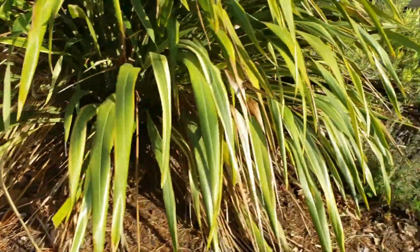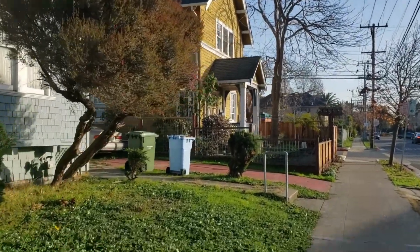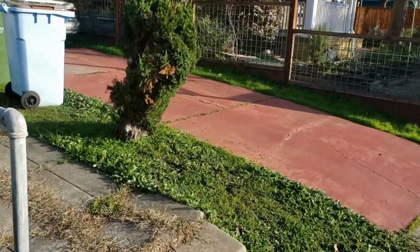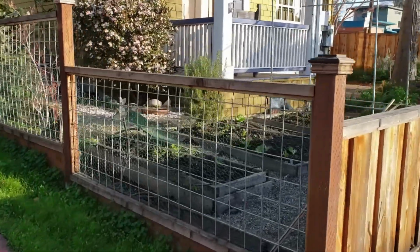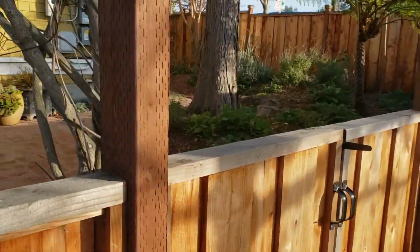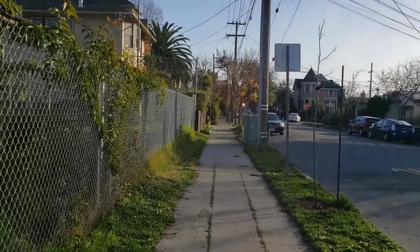But we're getting there. Don't get me wrong, I love all the yards we've seen so far, but I really just envy people who have gardens where they're growing a bunch of food. I'm so jealous. So this is the first one. In my opinion, trucks shouldn't drive by when I record, but in my opinion, that garden is in competition with this garden that's about a block away.